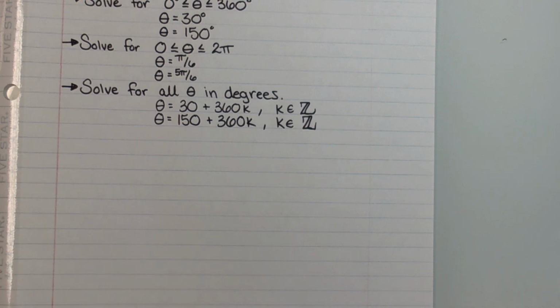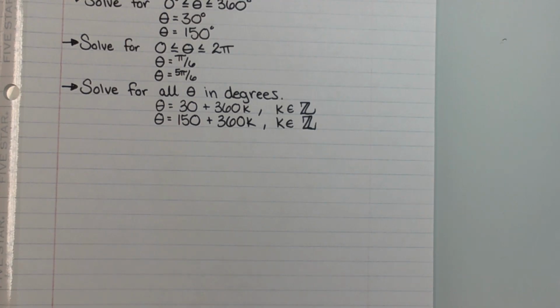Back in chapter 12, we did some solving of trig. We started solving trig like back in 12.1. We did inverse trig, and then we got to 12.9 and started to say, well, what if I don't just want an angle, but I want an angle in both degrees and radians? Or what if I don't just want a single angle, I want all angles on the unit circle?